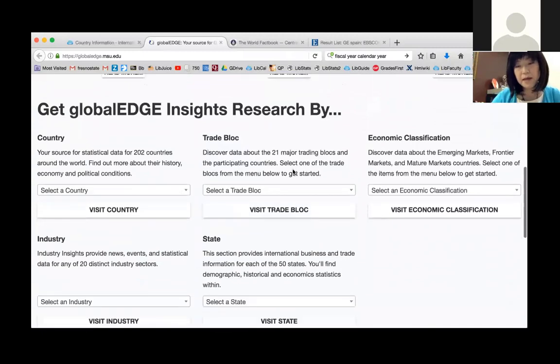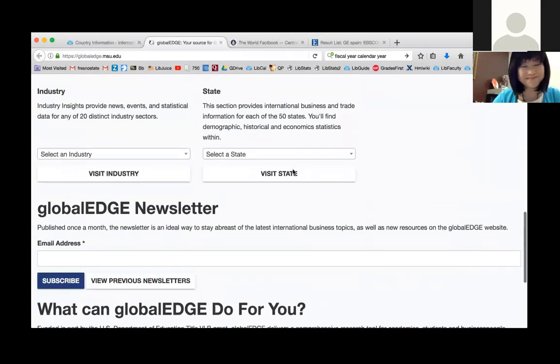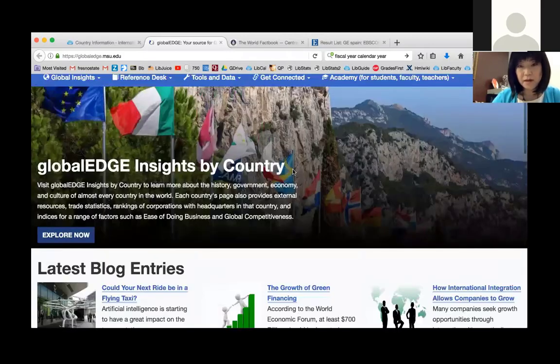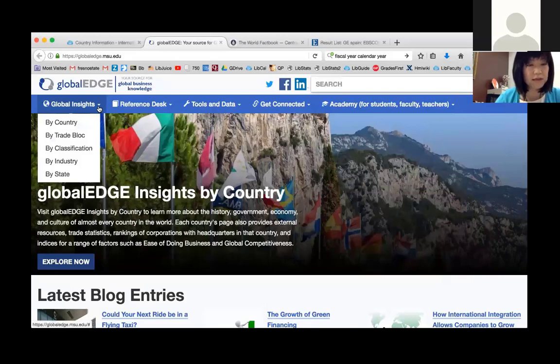As you see, the website is very user-friendly, and it is easy to find information here. Again, this is a collection of many data sets. So to find the target information you want, I usually use these tags or the sections. But particularly for finding business-related information in a specific country or countries, the Global Insights section would be the best place to find such information.